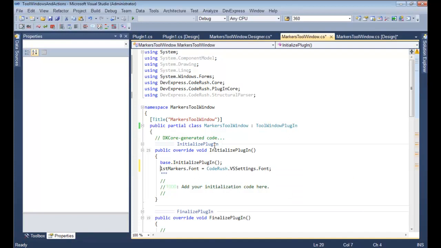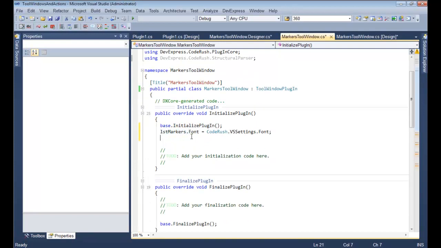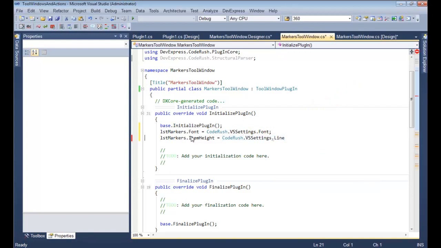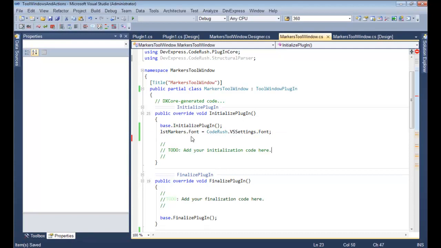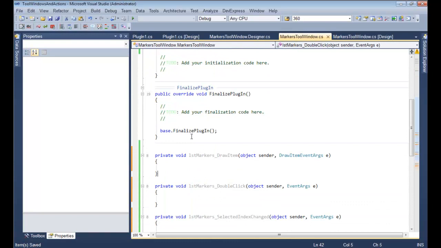So here's what I'm doing. I'm setting the font equal to the Visual Studio font, so what we display inside of there will be in the same font. The other thing I want to do is set that item height piece as well. I'm not sure if we've got something in here like line height. Wouldn't that be awesome? We don't have line height. So I'm going to set this later, I think, for now. I think I set it to 16 already. That may be high enough, but if it's not, we'll maybe add some code to try and figure that out.